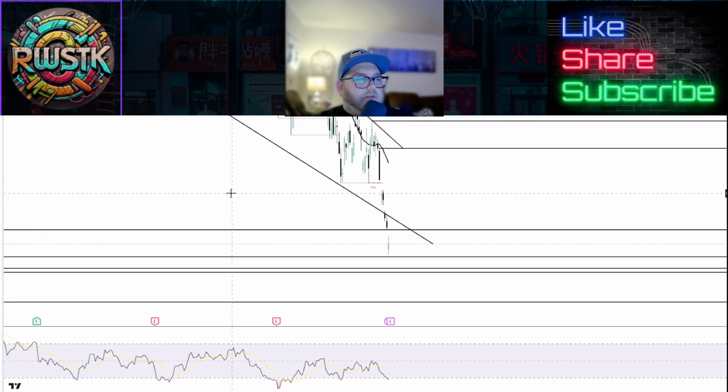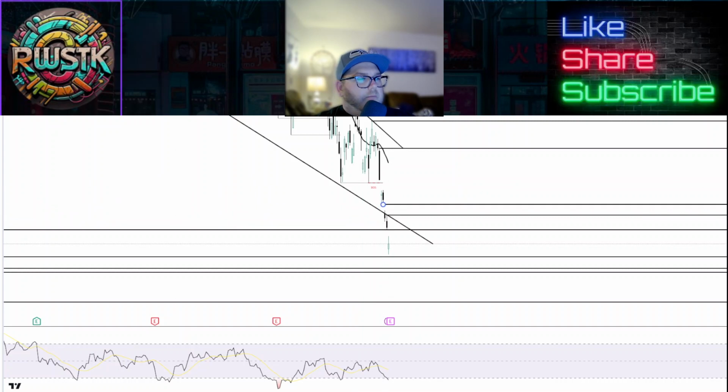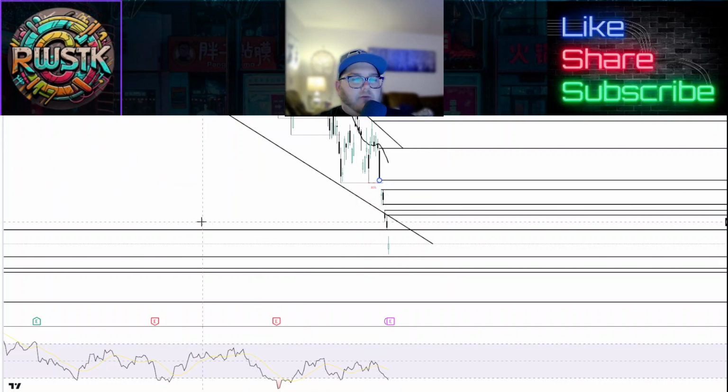Now, again, upside targets, lots of gaps. So if we were to start heading higher, we have Friday's high as a liquidity level that we could potentially test if we ran a test on that trend line, see if it offers resistance after it was broken support. Then we have gaps in between here, right? There's a volume or a complete gap and a volume imbalance there, 152 to 154. Then we got another gap here with equal highs. Hasn't been traded back into. And that's 158.45 to 161.34, right? And then again, we have a previous breakdown candle high up here at 170.96.